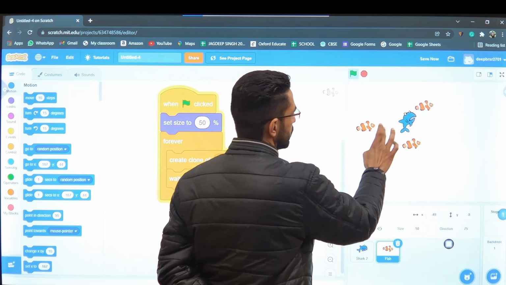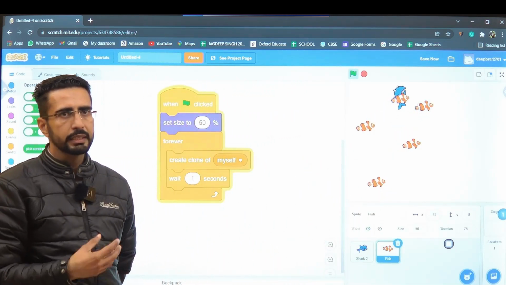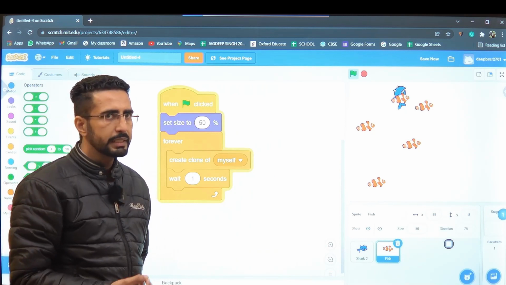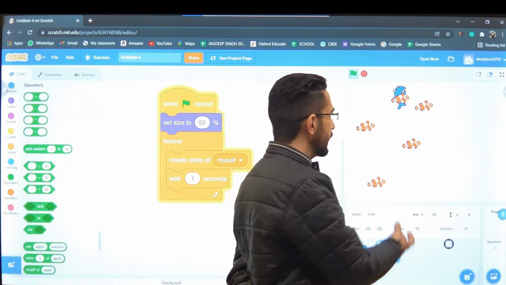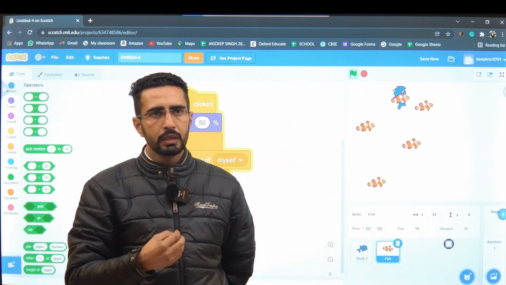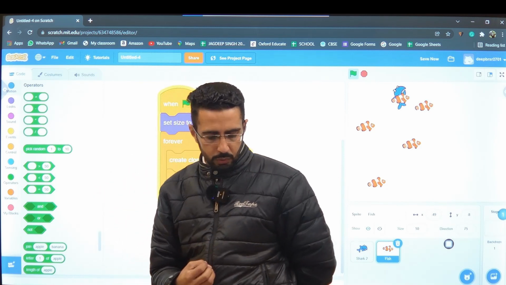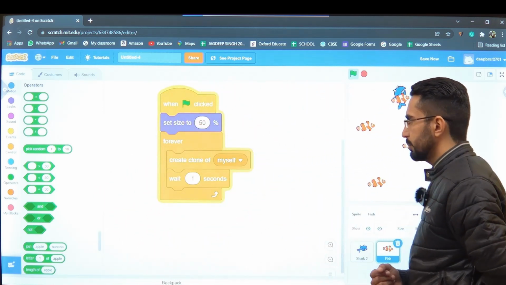So here we have other fishes that are creating their clones, but they create their clones at the same location. So we have to move the clone to the next position. For that we will add the code for the move statement.